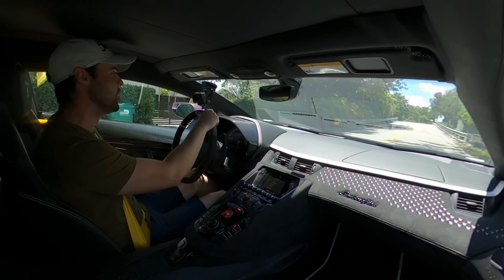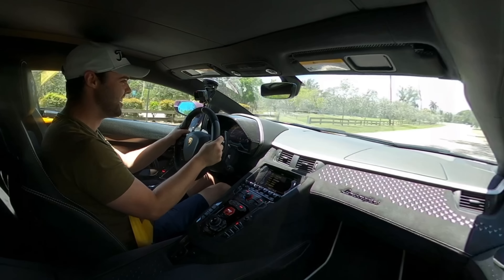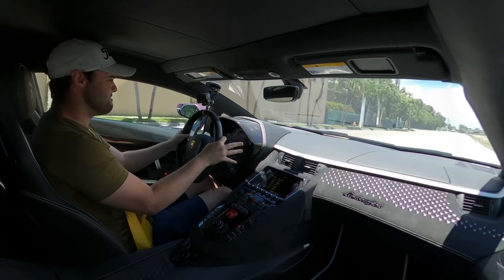All of the negatives of the Aventador pretty much go completely out the window the second you actually floor this thing and experience what it's like. The responsiveness of that naturally aspirated V12 is wild. The thing that is absolutely incredible about the single clutch gearbox is how it smashes you in the back — the drama is ridiculous. The overrun and backfires too. This thing has an IP exhaust — it was actually the first ever modified exhaust Ultimate in the world.